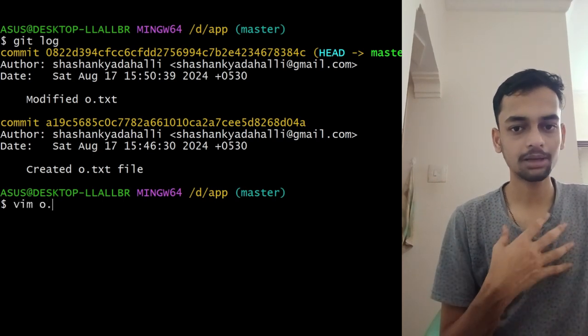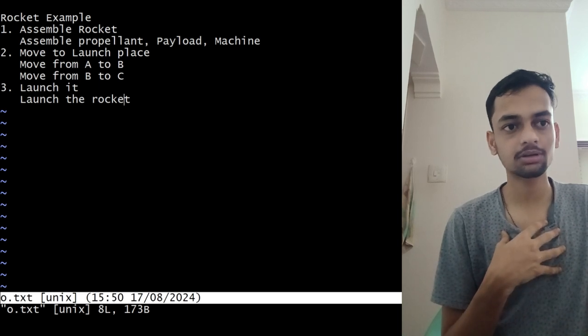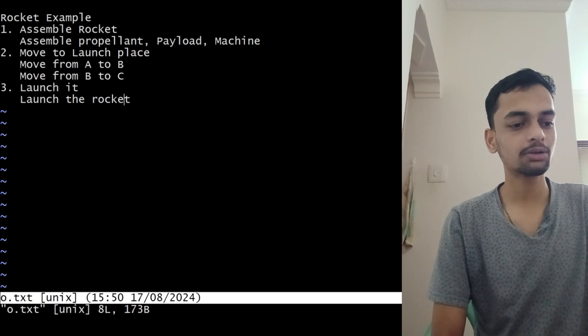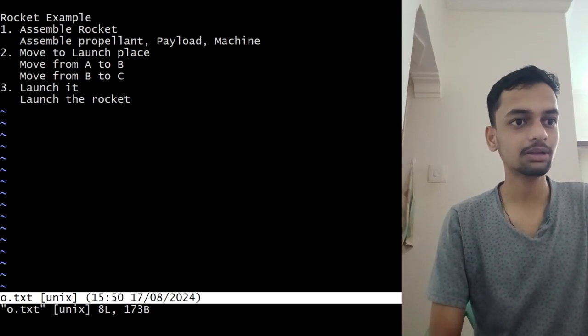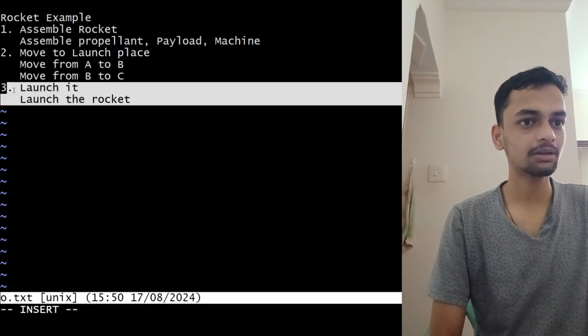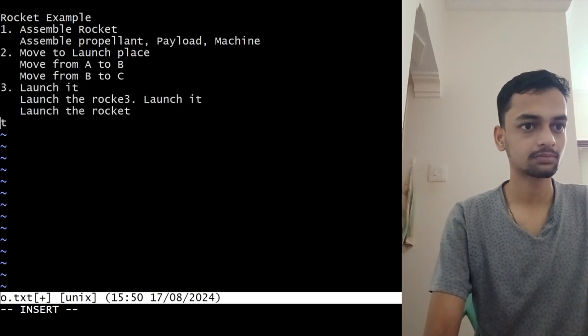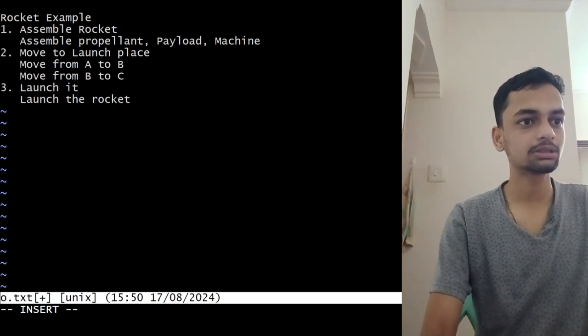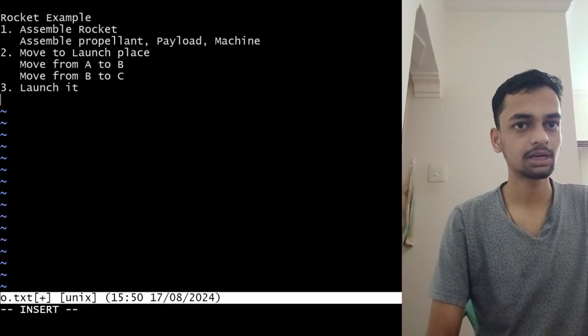Here what I do, I am the user, I am a developer who doesn't know what things are done over here. I'll just insert the thing, and I will copy this launch step. I copied it, and I remove this third one and add it in the first place.